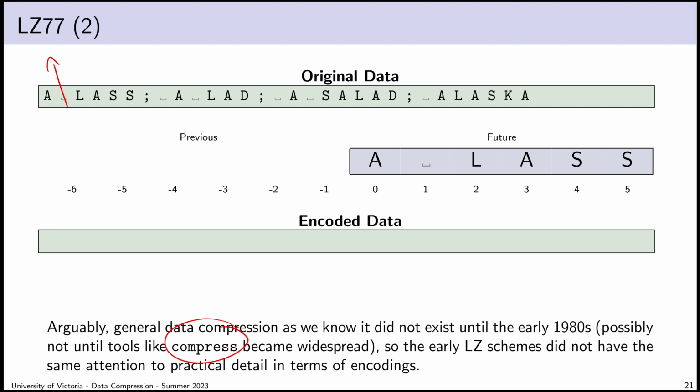Instead, they were preoccupied with more theoretical questions like what techniques tend to result in compression in the long term. As I compress an indefinite amount of data and that amount gets larger and larger, what techniques are likely to produce good compression, likely to save me space? How I encode that into bits might be somebody else's problem, especially in the days of these primitive compression schemes before we even had the ancient Unix compress tool. And as I've mentioned in previous lectures, there were compress tools before this program, but they weren't as widespread and they weren't as generally useful.